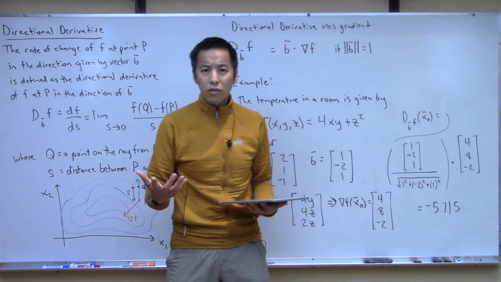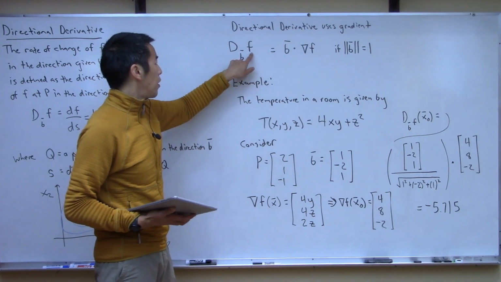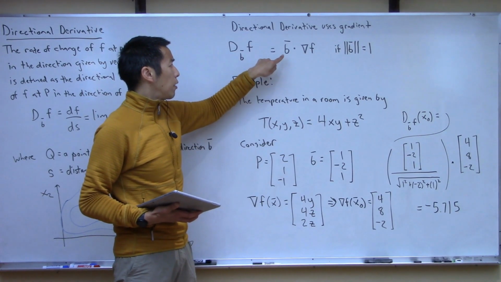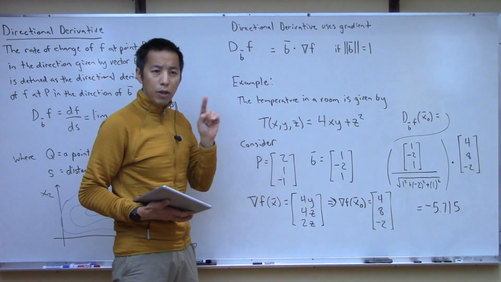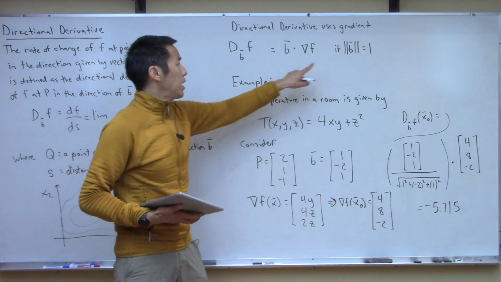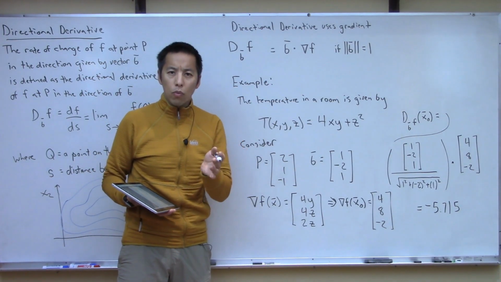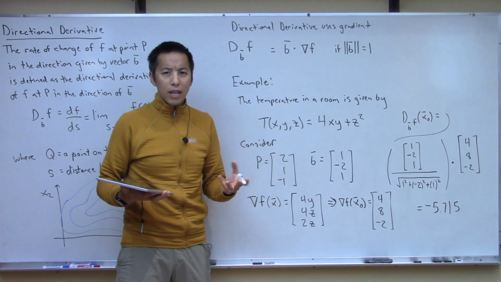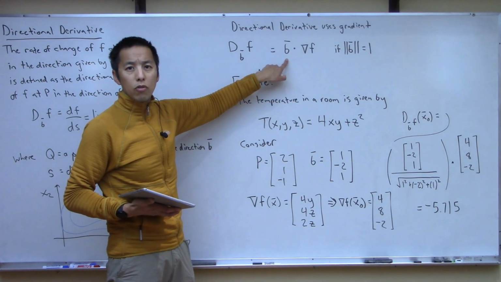But now let's ask ourselves, how can we actually compute this? The way we can compute the directional derivative of f in the direction of b is by dot producting the vector b with the gradient vector. And let's make a small asterisk note here that this is assuming that b is a unit vector. Since b is just giving you the direction you're investigating, you can easily normalize it. If it's not unit length, just go ahead and make it unit length. So again, this is the description of how to compute it.